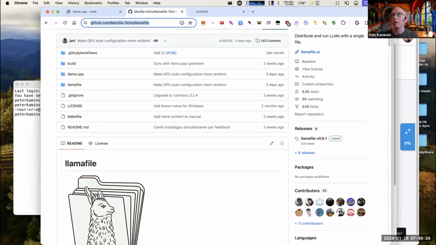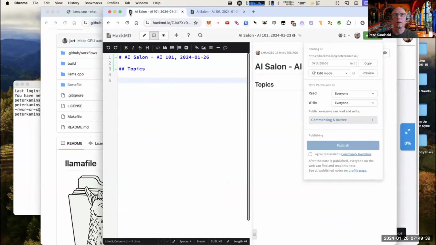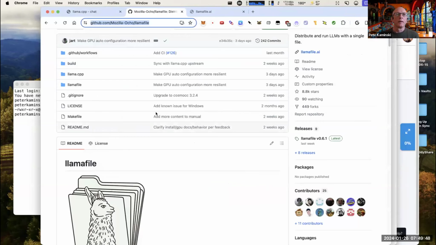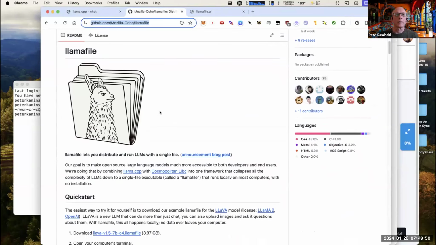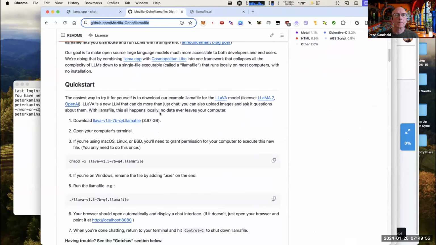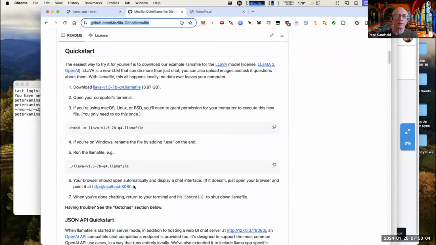And I guess maybe here. So this is the instructions. There's one step here, which is a little scary, but otherwise, this is pretty simple.